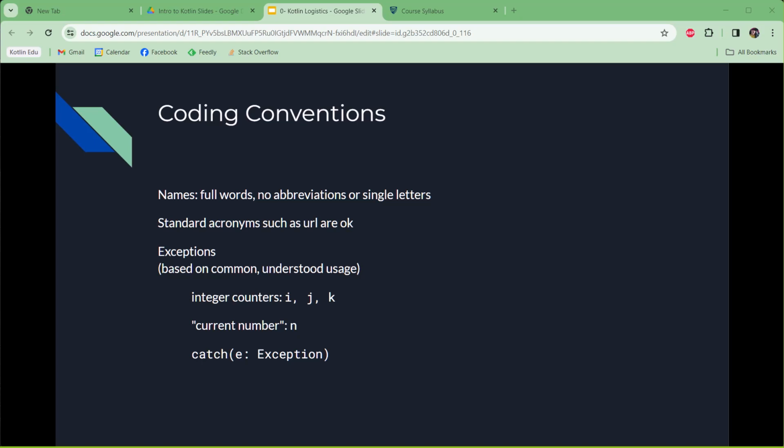Everybody gets it. If you have some kind of number that you're incrementing in a loop or something, n is good for that. And then finally, if you're writing a catch block for catching some exceptions, e is fine for that. If you have multiple catch blocks, or nested catch blocks, I should say, then using something like e1, e2 would be fine.